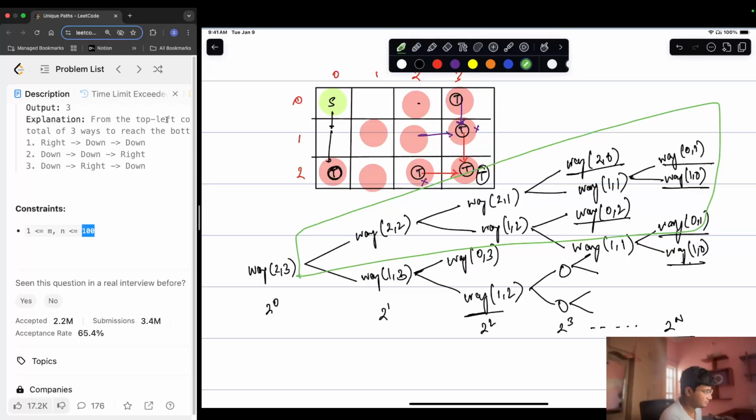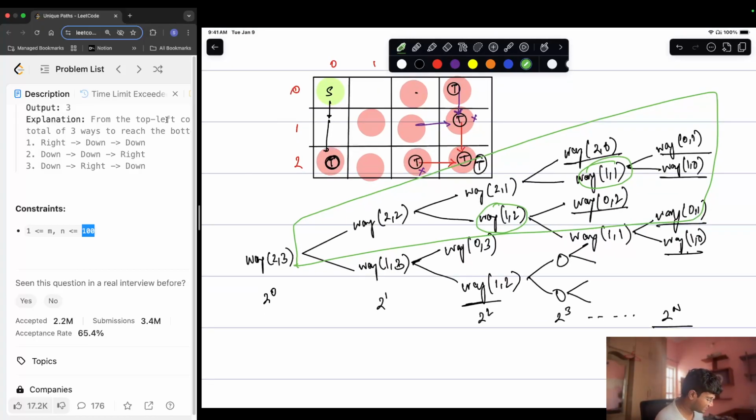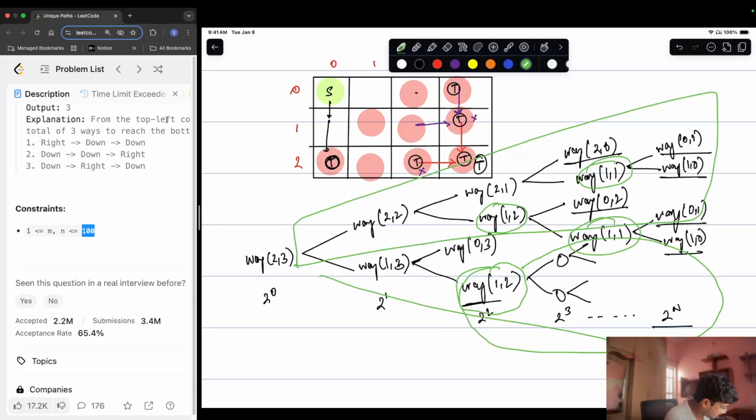In the left subtree, I have calculated the value of way of 1, 2 and way of 1, 1. Now I'm coming to the right subtree. I'm coming to 1 comma 2 again, and calculating this whole thing again. I'm coming to 1 comma 1 again, and calculating this whole thing again.